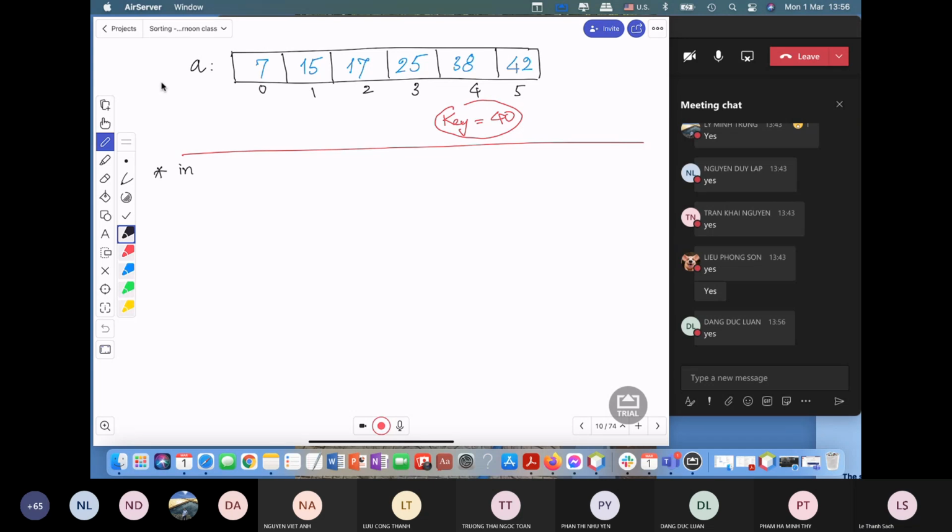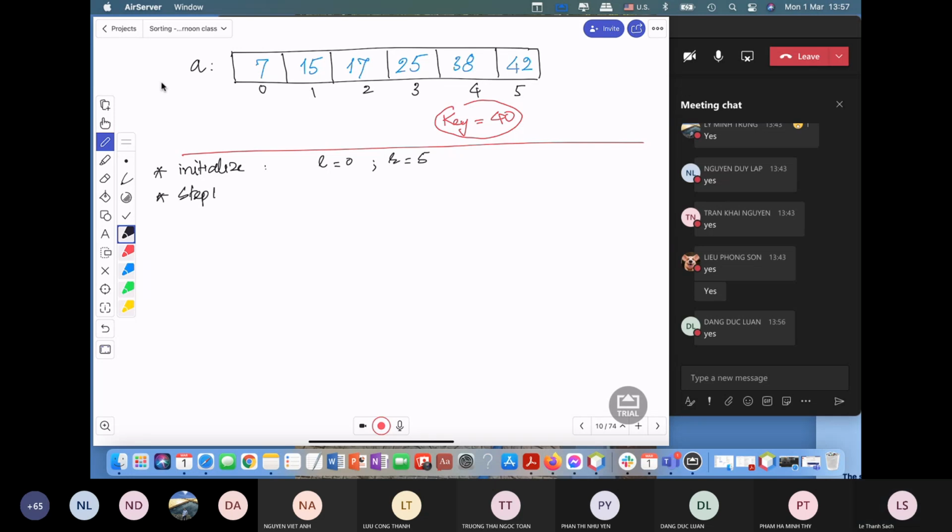Continue, similar to before. We initialize with L equal to 0 and R equal to 5. The whole range. Remember, L means left, R means right. From left to right, it scans the whole range of data for searching.